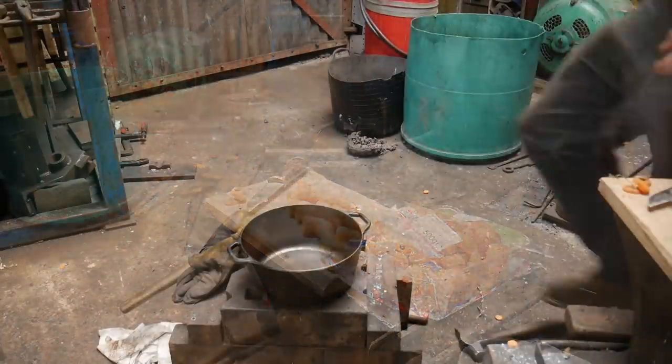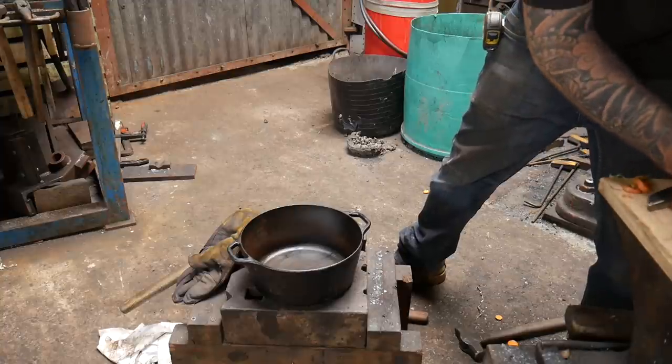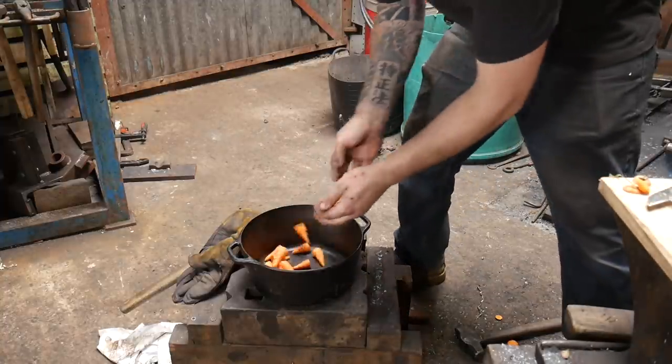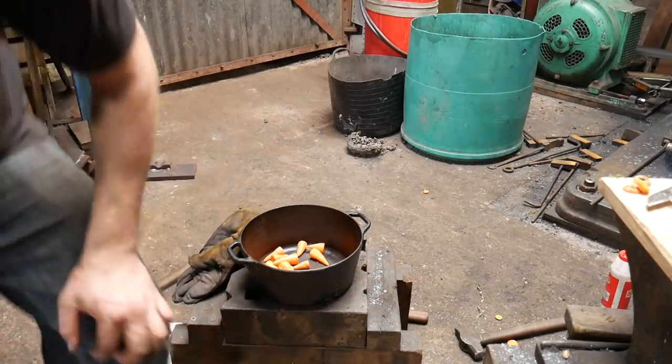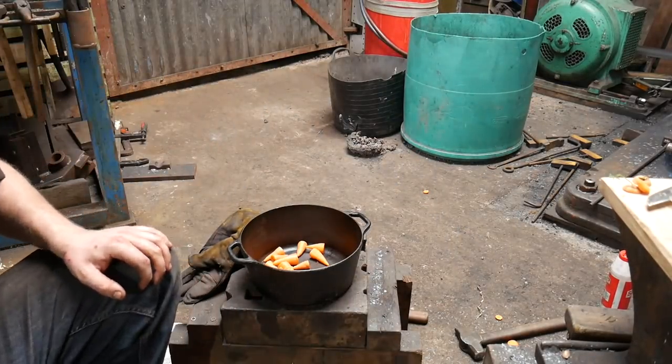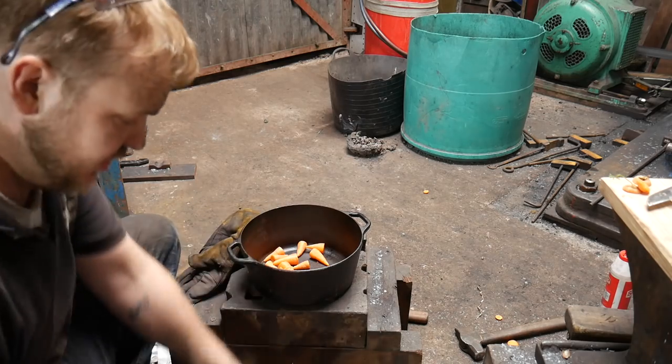Got a cast iron pan here, Dutch oven, whatever you want to call it, and sealed it up with some oil. And I'm going to take a beef stock cube or stock pot thing. I'm going to chuck one of these in here.